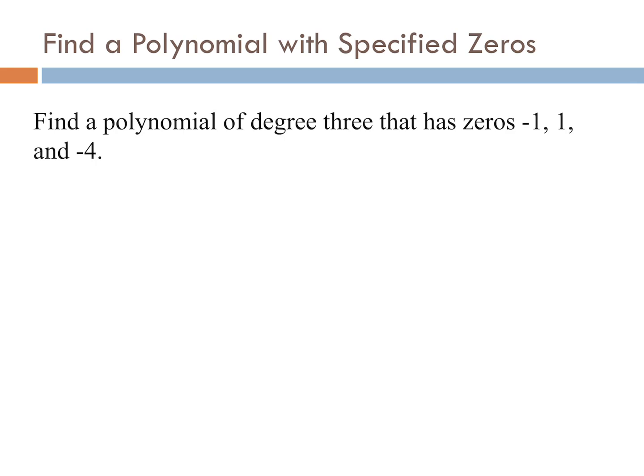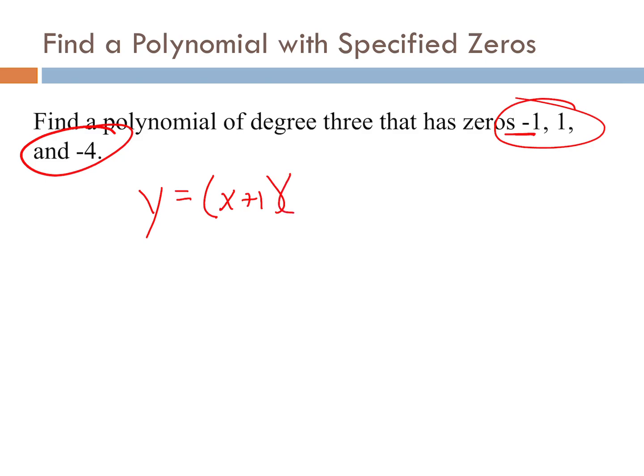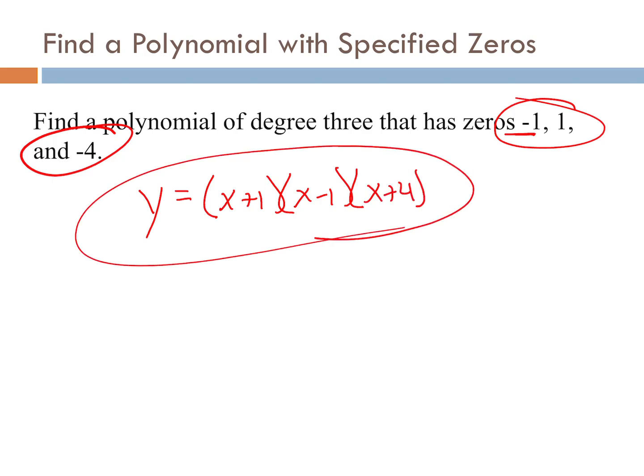The last thing we have is writing a polynomial. Normally it's going to say write a polynomial equation or some type of an equation, so we're going to need a y equals, be given to you in your homework. We know what our zeros are, we just need to write them as linear factors. So think about when we were looking at graphs. If I knew it crossed at -1, when I wrote that in a factor, I wrote x plus 1. If it crossed at 1, it would be x minus 1. And at -4 would be x plus 4. That's all we're doing. You are done right there. You're just writing them in linear factors. Don't need to multiply it out. You can put just that in.